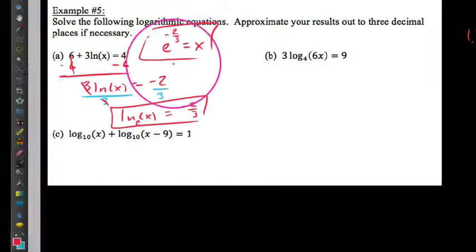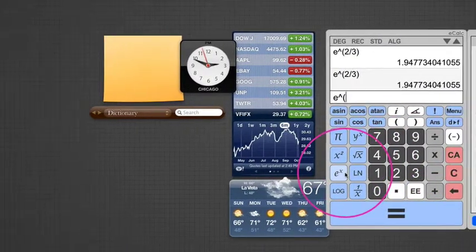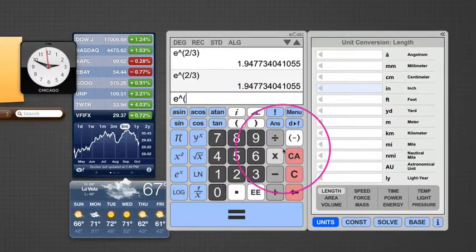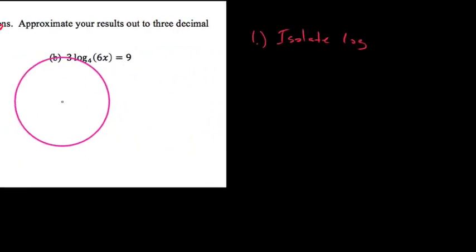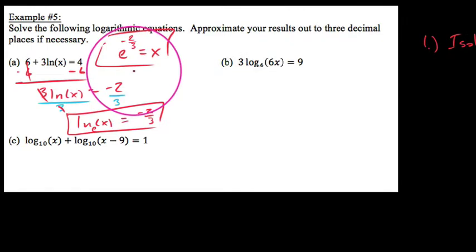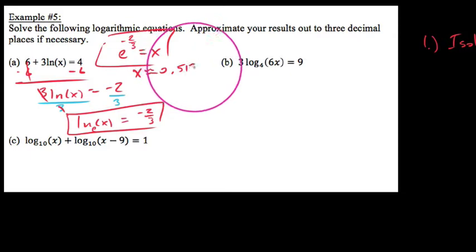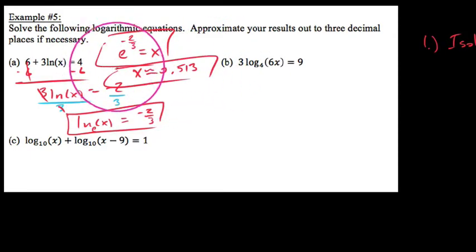So we can actually do that. We say e, let's plug this in, e to the power of negative 2 divided by a positive 3 is equal to this here, 0.513-ish. So approximately 0.513, let's write that down. So x is approximately 0.513. And of course we could plug this back in and see that it does indeed work, and you should always check to see that those things do work when you do this.